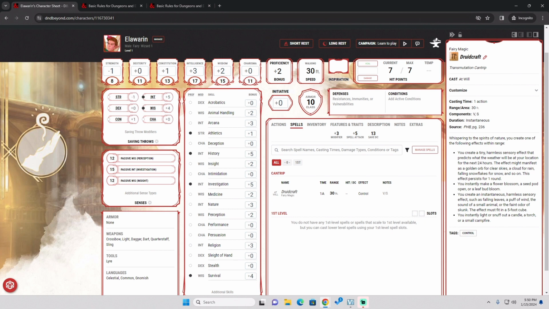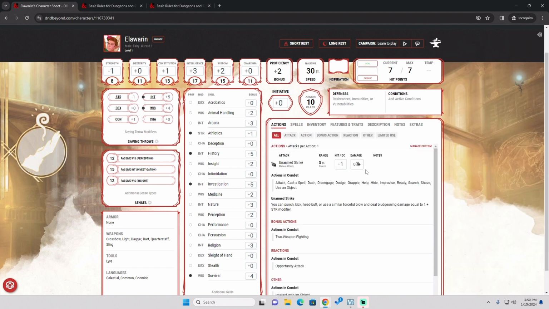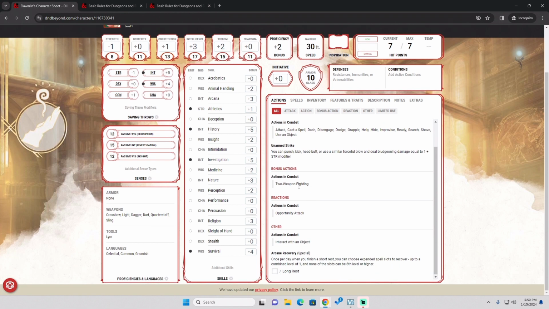On the website, if you click any spells that you have, it'll allow you to look at what your spells do. Actions, as of right now, it says I have unarmed strike and 1 action per turn. Okay. And I do have two weapon fighting available to me if needed. And arcane recovery once per day.